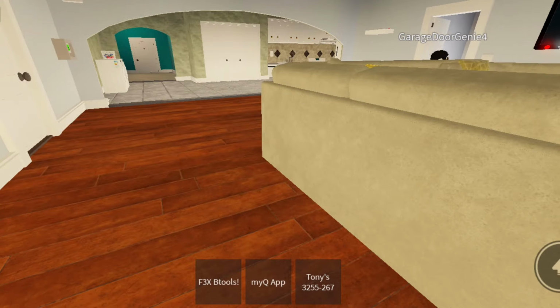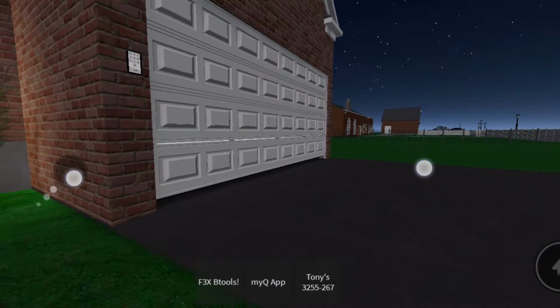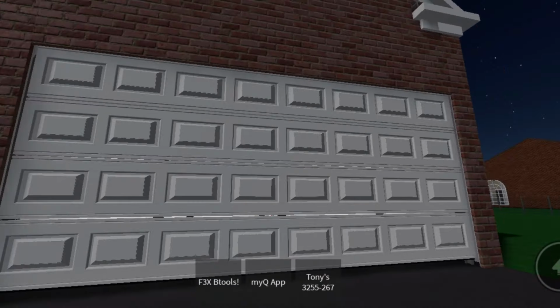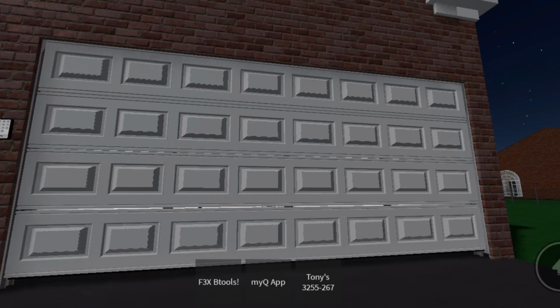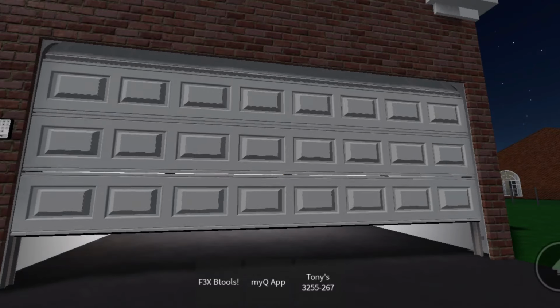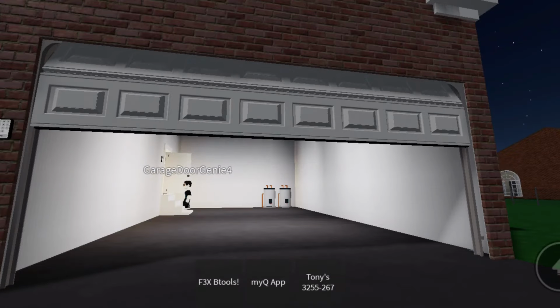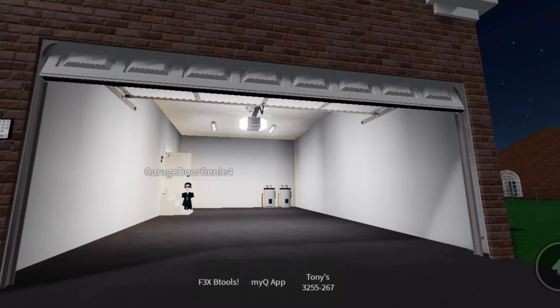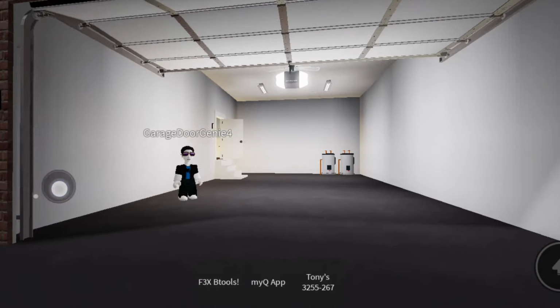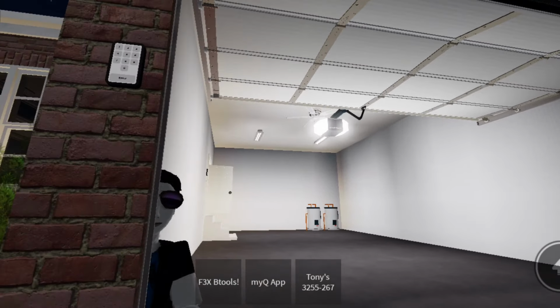Okay, are you gonna go find the garage? I found it. Okay, go open that door for me. No signal. Better not touch that TV. I will lose my mind. There it goes. It's opening. Nice door. You come out here and I'll shut her down.